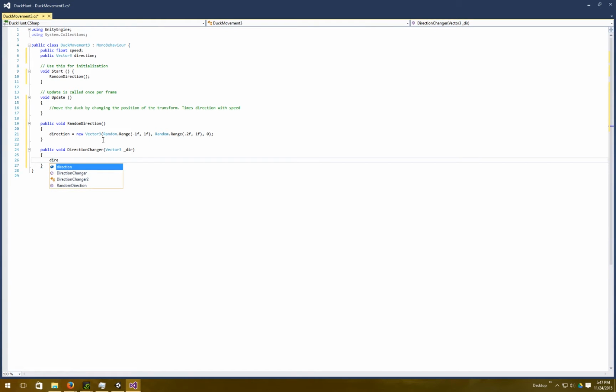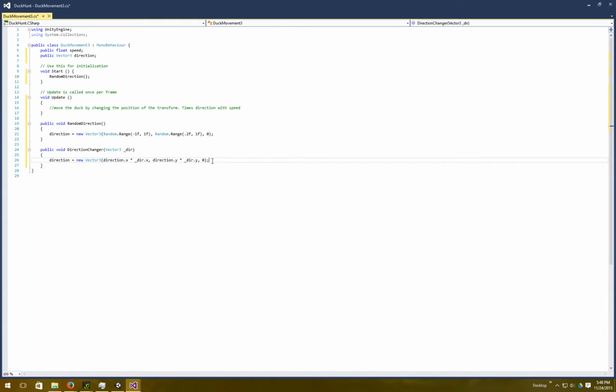So in order to do that, we'll type in direction equals a new vector 3. And the reason why we're doing this is because we need to times the x values with each other. And I'll just copy this. And of course, 0 needs to be for that x value. We need to change these to y.